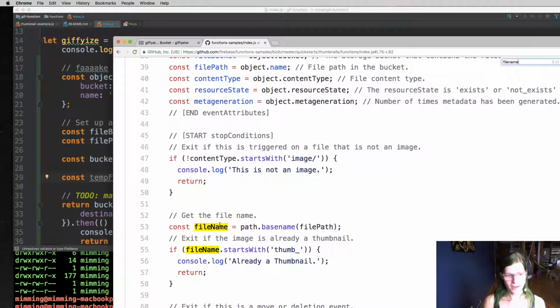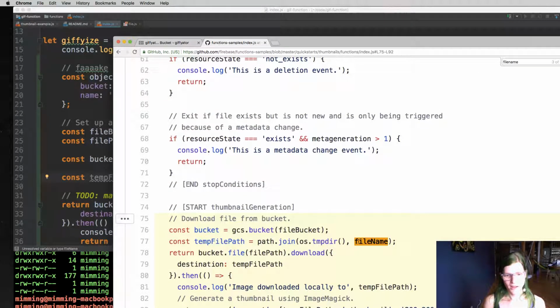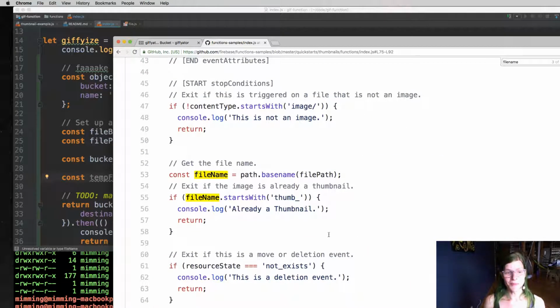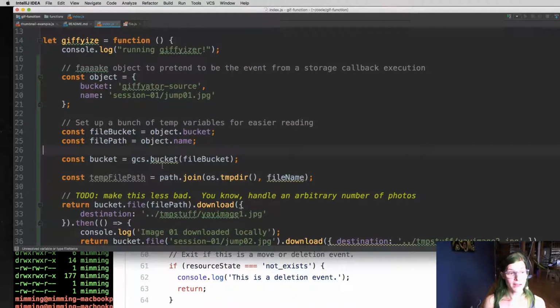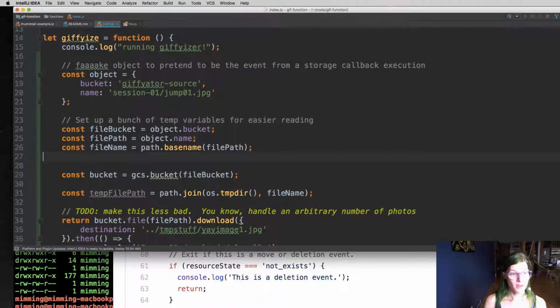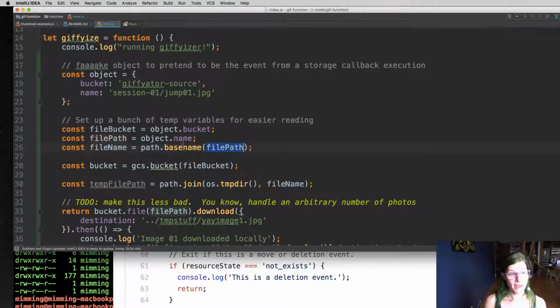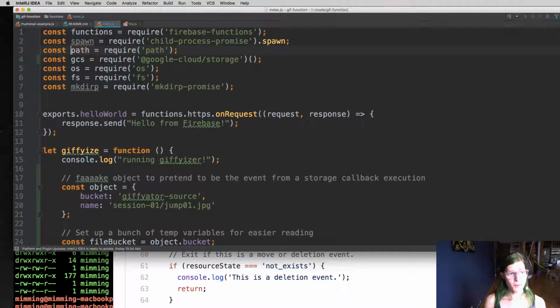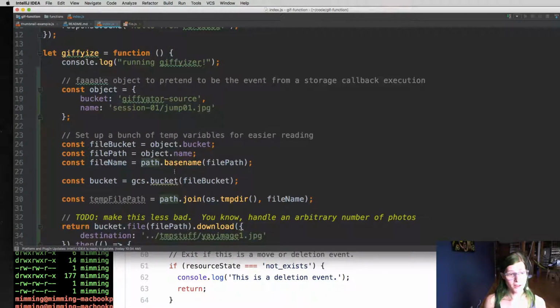If only I could use the hotkeys to go to invocation. Oh, is base path? This is creating a temporary directory with the file name. Oh, this is downloading the file, and it's keeping the same name that it had when it came from the source. So file path, which is the file name with all of the paths that go up to it. File name is using this path function, which, oh my gosh, I actually have it imported, so it will work.